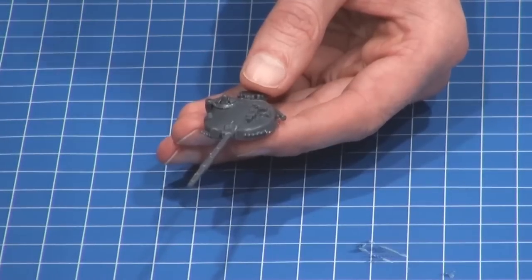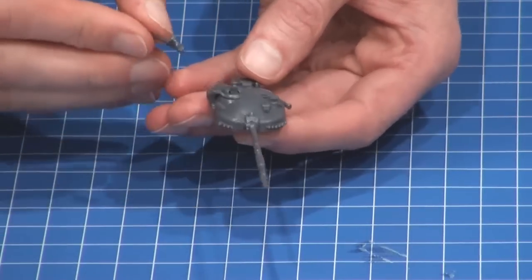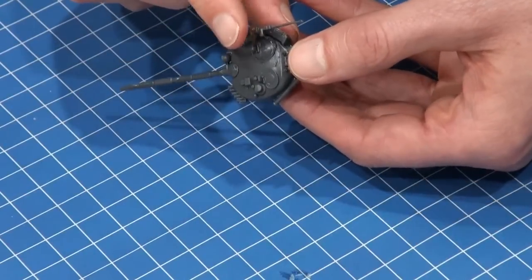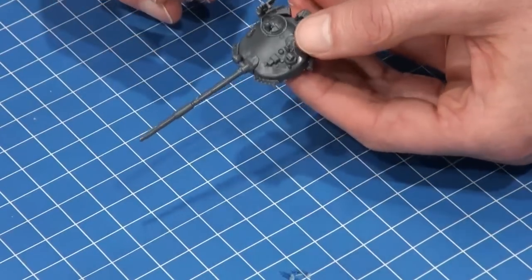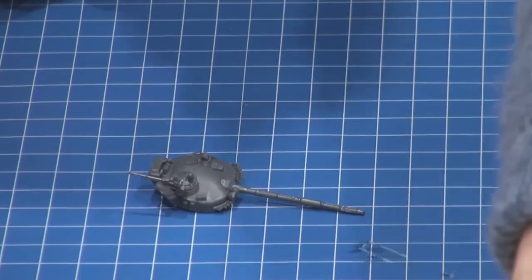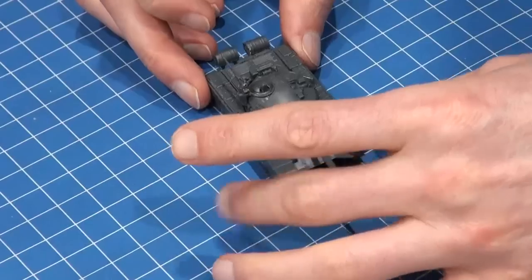And then we're going to put the machine gun on. Now, the machine gun can be mounted facing forward, or to the side if you want it, or back, depending whether the commander wants it sort of ready for use or out of the way. So I'm going to mount mine facing backwards for a bit of difference. And there is a completed T-72.